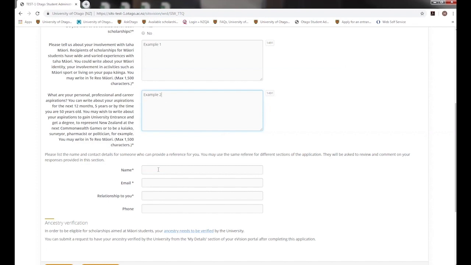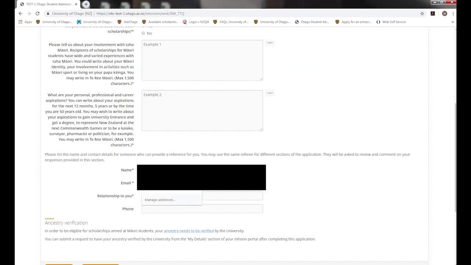And we also ask that you provide the contact details of a referee who might be able to provide comment in relation to your responses that you have provided. This would normally have to be a third-party person, so not somebody who's directly related to you in the aspect of a parent or sibling. And we would ask that you provide the contact details and make sure that you speak with your referee so that they're aware that you have nominated them as somebody to comment in relation to your application.